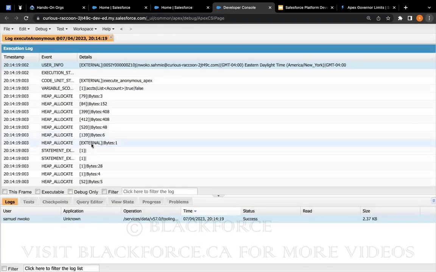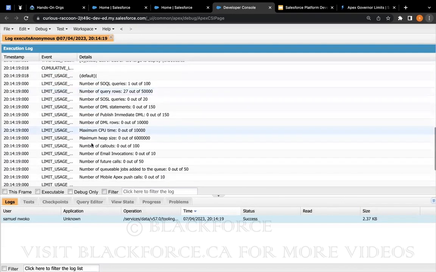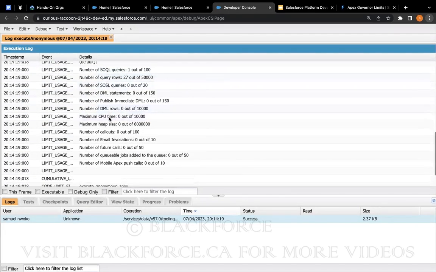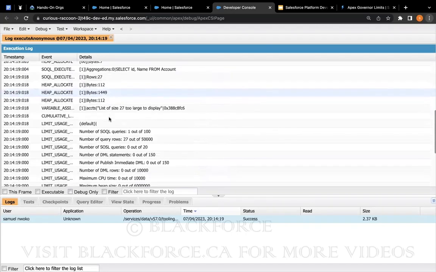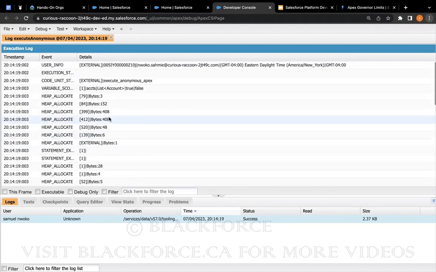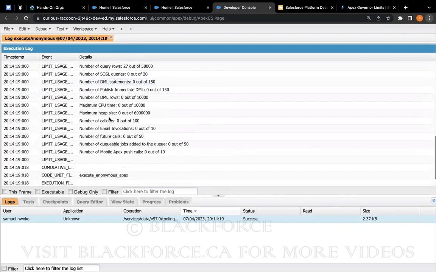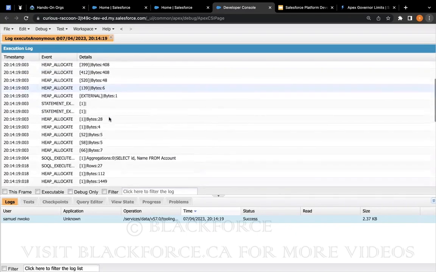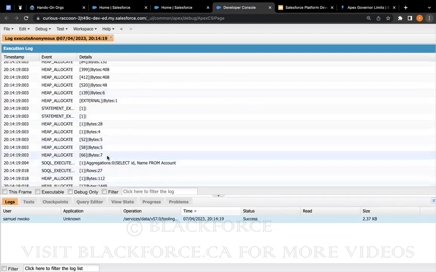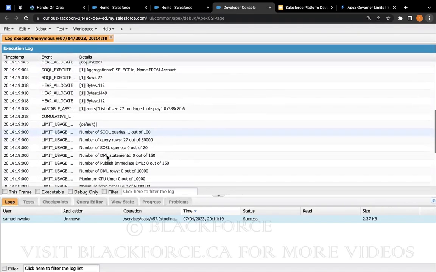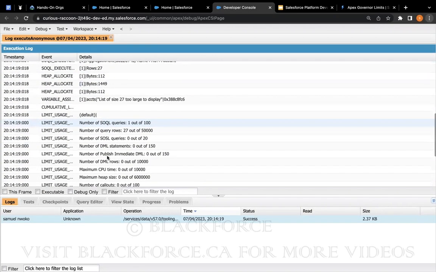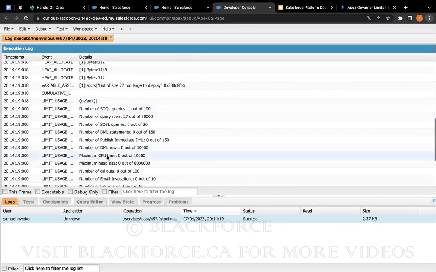I just want to see the logs. Okay, if I scroll down, it takes me back up, but I'll stop here. You see things like maximum CPU, heap size, CPU time.